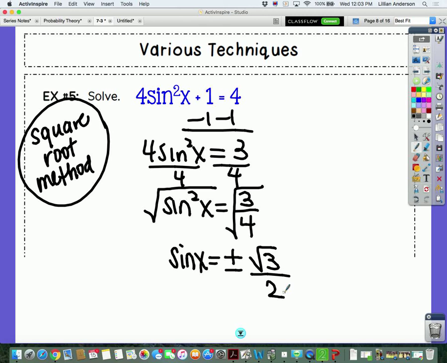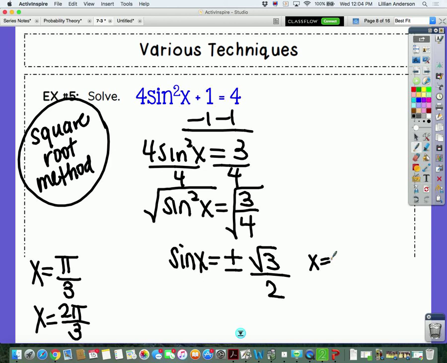Let's start with the positive ones, okay? Where is sine a positive square root of 3 over 2? Sine is y, so that should be pi over 3. And where else is sine positive? 7 pi over 6. No. 5 pi over 6. Wouldn't it also be the same number in the denominator? 3 pi over 6. 5 pi over 6. Oh, that's a negative. 2 pi over 3. Okay, that's where sine is a positive square root of 3 over 2, because remember, sine is your y coordinate.